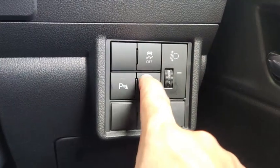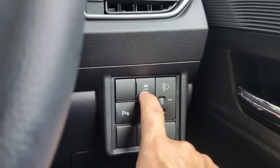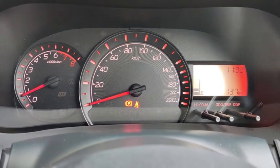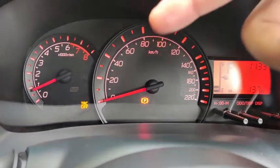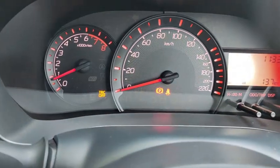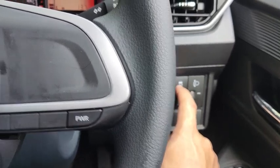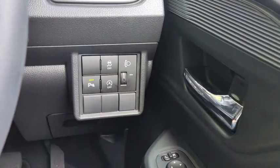Alright, let's have a look at this one. This one turns on and turns off the traction control. By default, traction control is on in the car. If you press the button, it turns off the traction control. You can see TRC off down there, which indicates that traction control is turned off. Then you can turn it back on by pressing the button and holding it down until the TRC off is turned off.